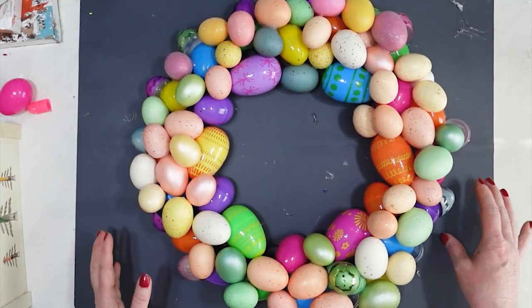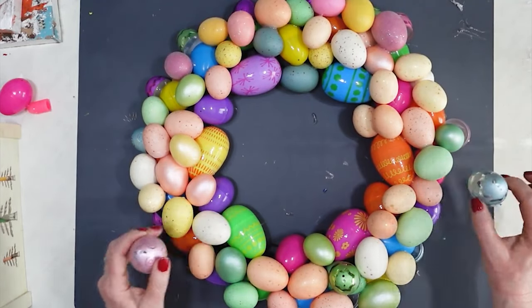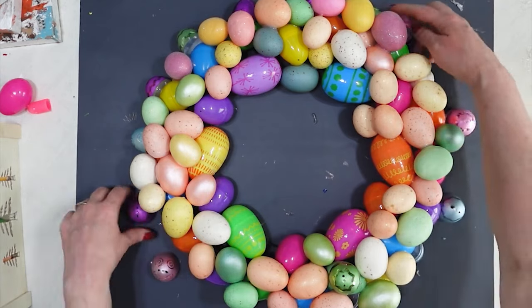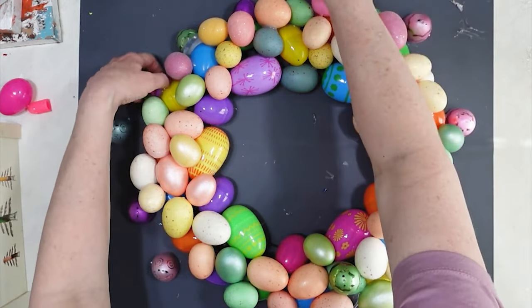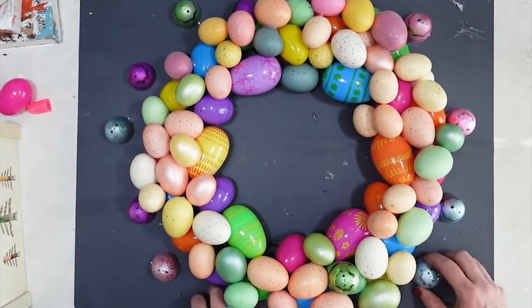All right, so our egg wreath is pretty much done, but I'm gonna actually add these little guys around the edges to give it a little bit of something extra. And I had these, so I figured why not.